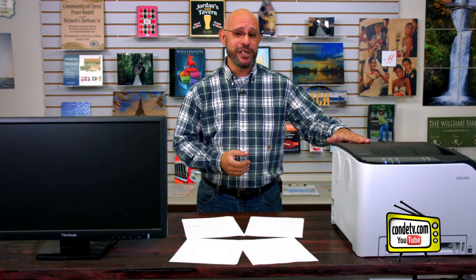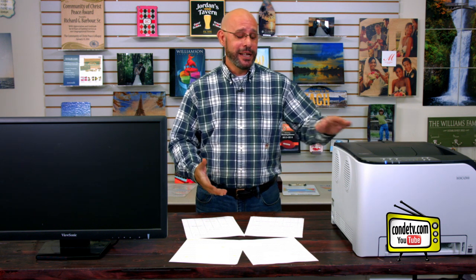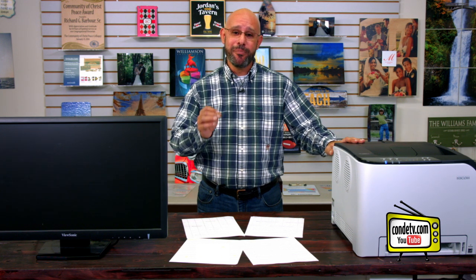In today's challenge, we're going to try to run transfer paper through this unit, the Ricoh C250DN color laser printer. The reason that we picked this particular printer is because it's a fairly inexpensive unit that anybody can acquire through a retail chain such as Office Max, Office Depot, or Staples, or it could be ordered online from Ricoh Direct. Now this printer should come in at a price tag under $200, but the catch is, can we run transfer paper through it?